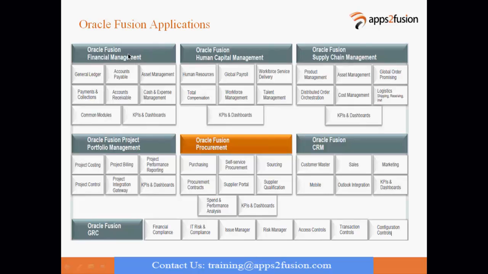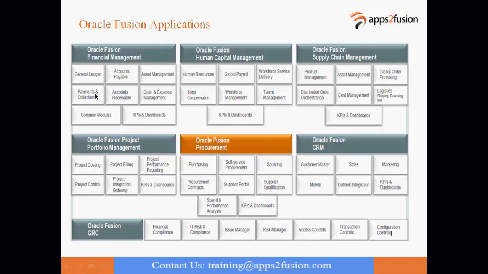Then we have account payables that helps you manage your supplier invoices, whatever purchases you have done from your suppliers. The supplier will be sending you invoices, you'll be entering those invoices in the system, and all those things will be maintained in account payables. You have asset management to maintain your assets, your fixed assets, whatever fixed assets you have in your organization.